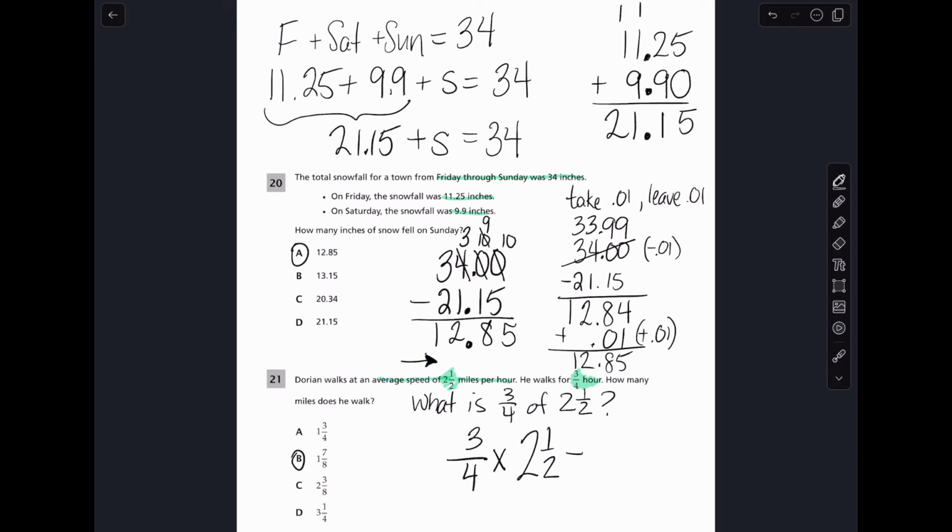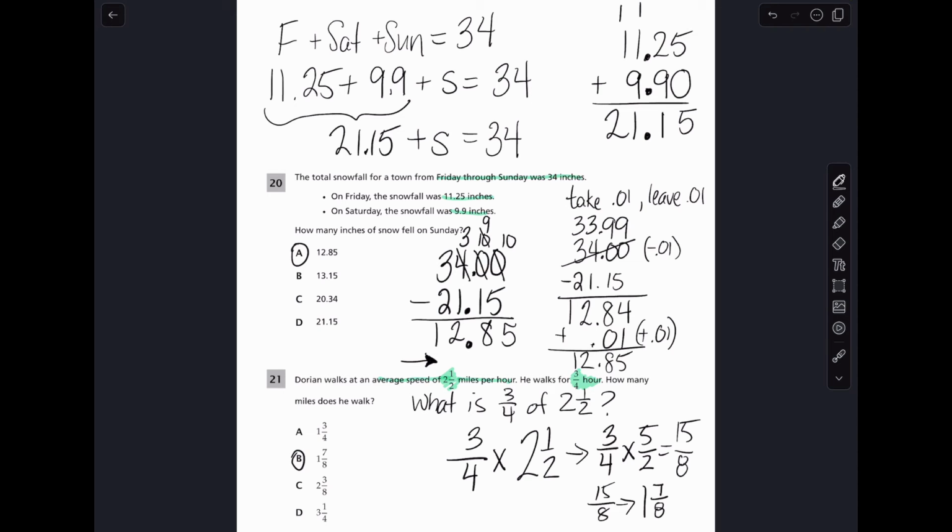All right, I'm going to regroup this number. I'm going to rewrite it in another way. So 2.5 is the same as 5/2, and that gives me 15/8. A little spicy because there are a few steps I have to do, but that's okay. 15 divided by 8 is 1. That's some mental math. So 1, and I end up with 7 as my remainder, 7/8, which is my answer.